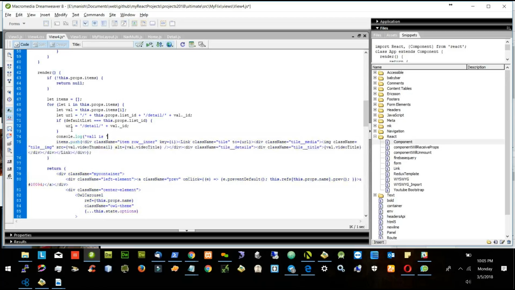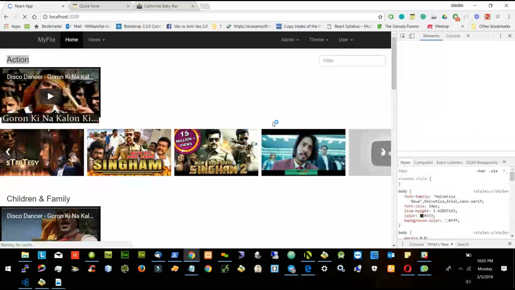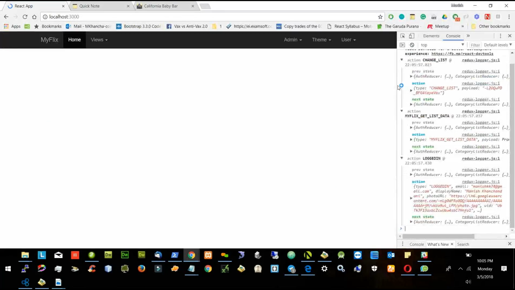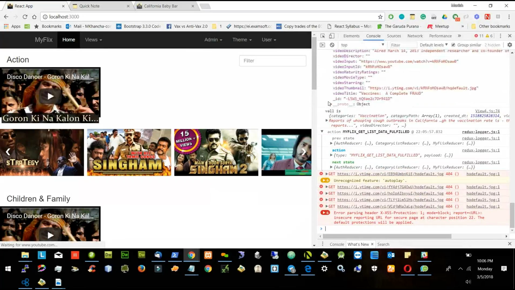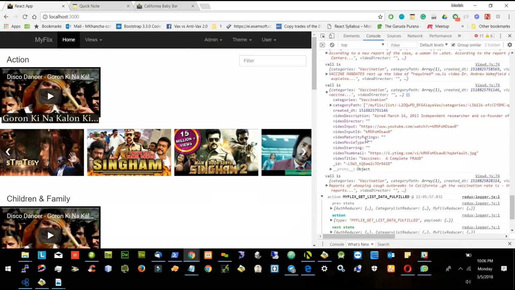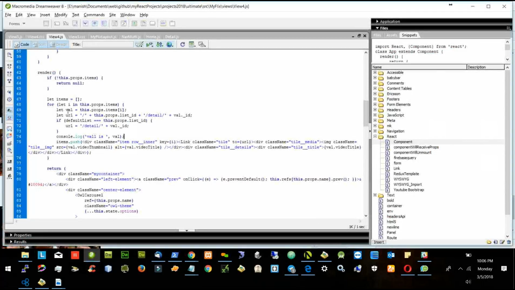In the wall, I am able to get the whole video details, and I am concerned with this input ID basically. So the first thing which I want is the wall.